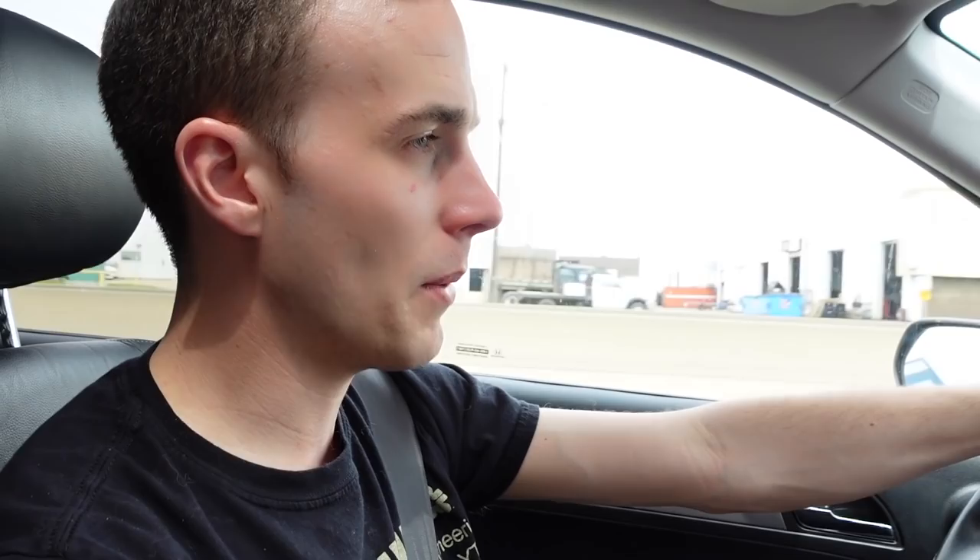I'll show you what's included in that order. Also, we're looking forward to getting some ice cream. It's called Scoop and Roll — they like layer different things in it. It's almost like marble slab but they roll it like a Swiss roll. It's like a frozen slab and they chop it up and then they scoop it and roll it. It's fancy, it's fantastic. So let's grab this BrickLink order on the other side of town here, past the beautiful train yard, and then we'll grab some delicious ice cream and check out what's in this BrickLink order and hopefully start to populate our zoo with some amazing animals.